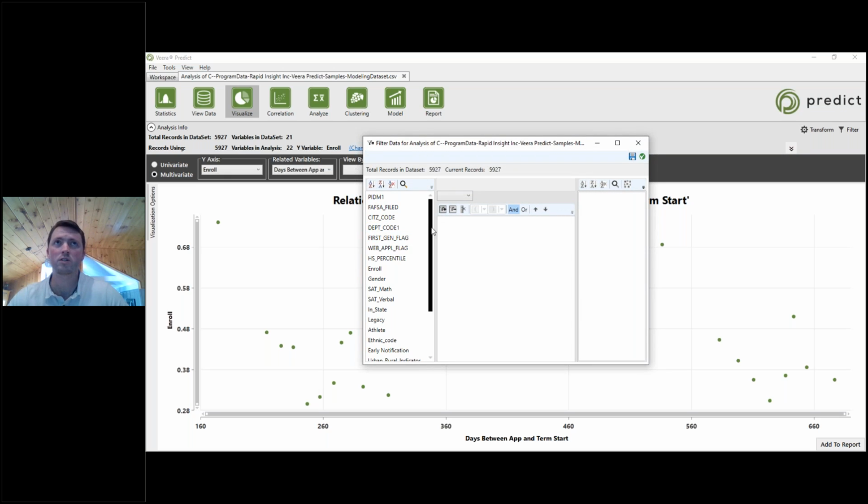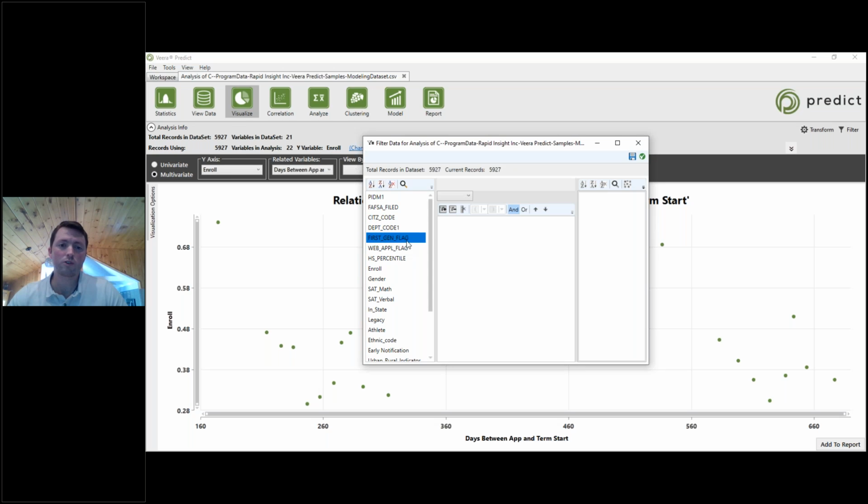So to give you a thought, some common needs are grouping in-state versus out of state. Maybe you would like to build 2 different models. You may also have different application types. So maybe you have early decision applicants, maybe you have early action applicants as opposed to the regular applicant population. And then in other cases, you might have even things that are more specific to your own institution or organization.